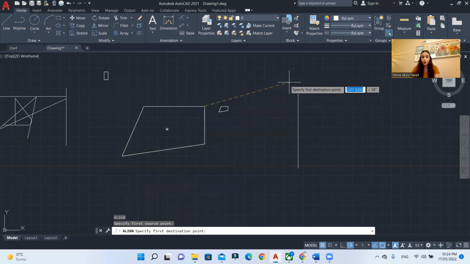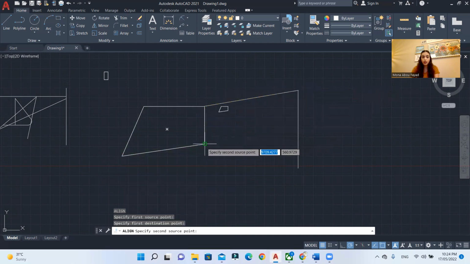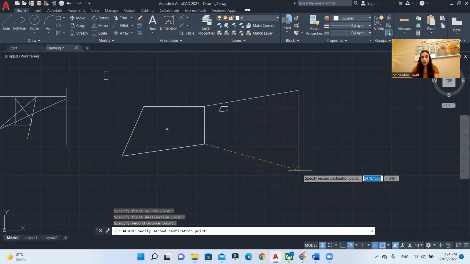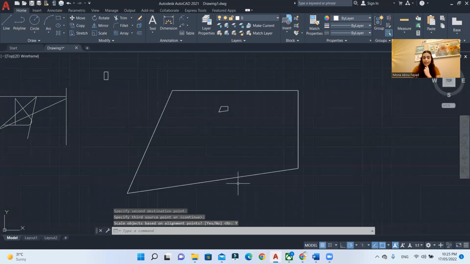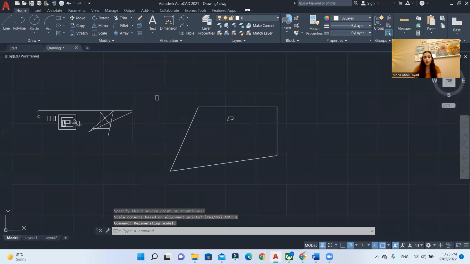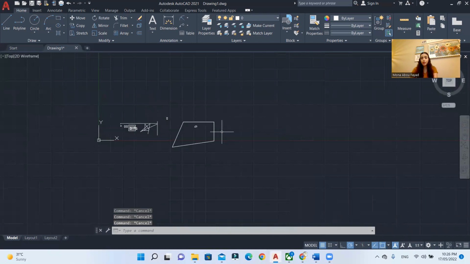I'll select this point, drag it here, and then I'll select this point and drag it here, and then I'll use enter, and then it will ask me to scale objects based on alignment point. I'll say yes, and now it's scaled. Okay, this is very useful. So basically these are the most important tools that you will use during drawing.